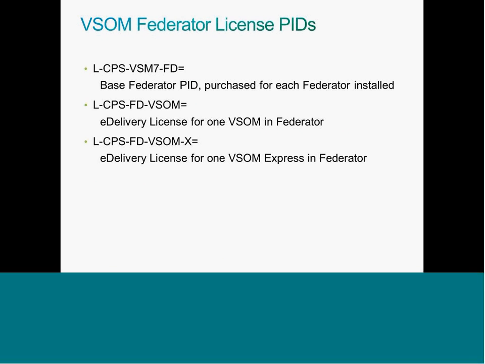Licensing. We've got a federator PID. That's just a PID for each federator that you guys build into the system. And then for each VSOM you're adding to the federator, you start paying licenses for that. So I'll briefly cover some other licensing things now. I've been seeing some weird things in the field lately. But we differentiate between the VSOM and then the VSOM Express. So 2 core versus 4.